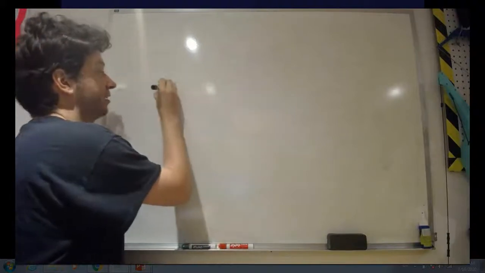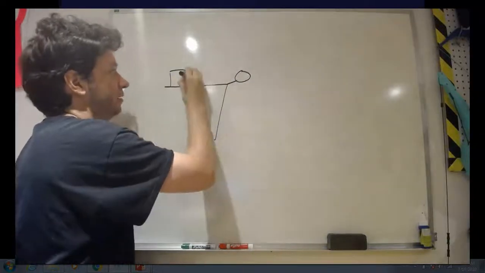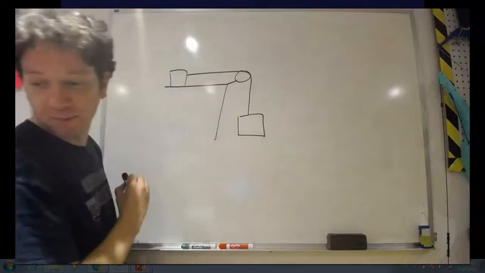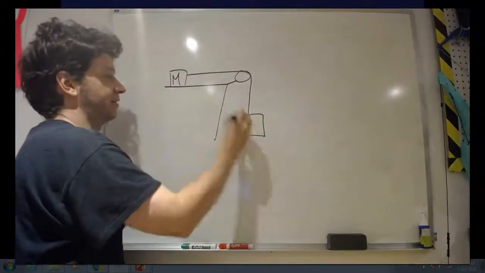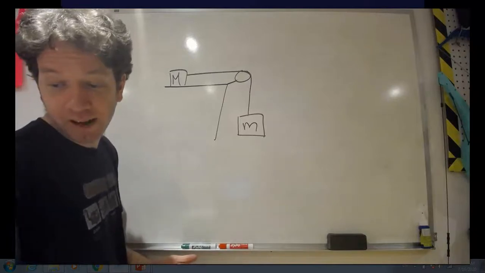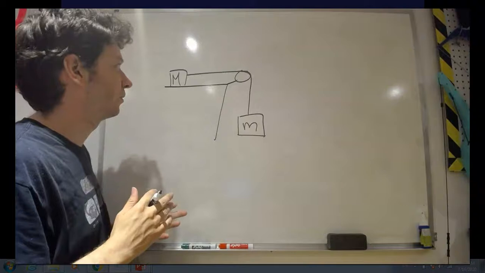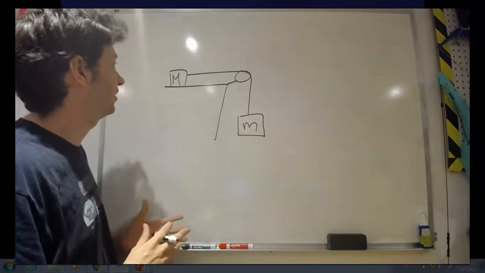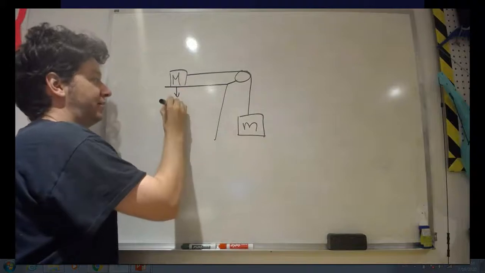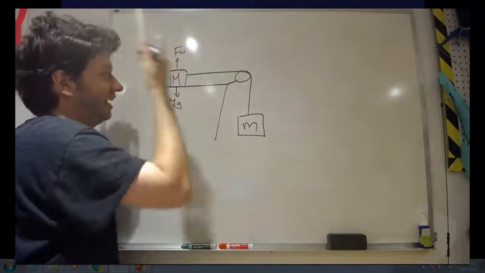So here we have our table, one mass and a pulley going over down to the other mass. I'm just going to write this as big M and this one as small m. Okay, then we have to calculate the acceleration of the blocks. Let's just draw as much information on this as possible. So this has, well, it's got gravity, mg, it's got a normal force, there's no frictional forces yet.